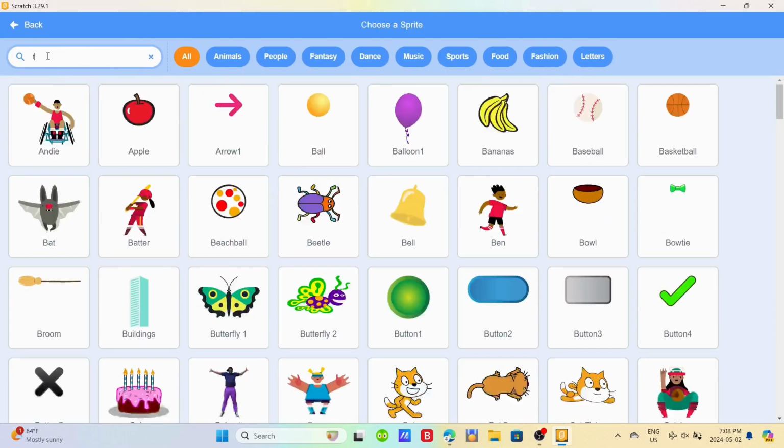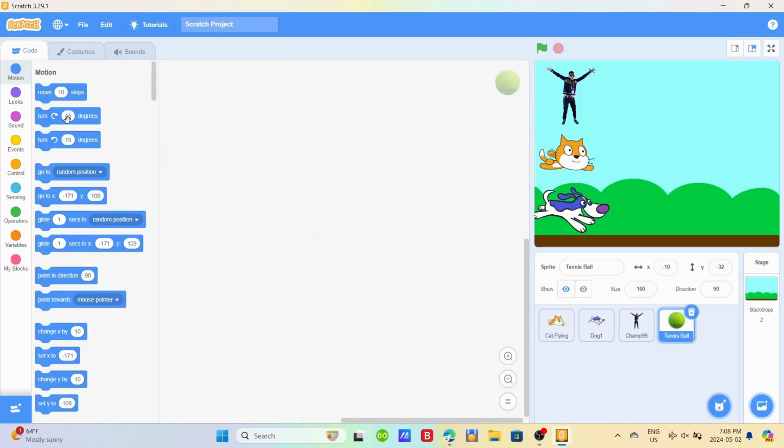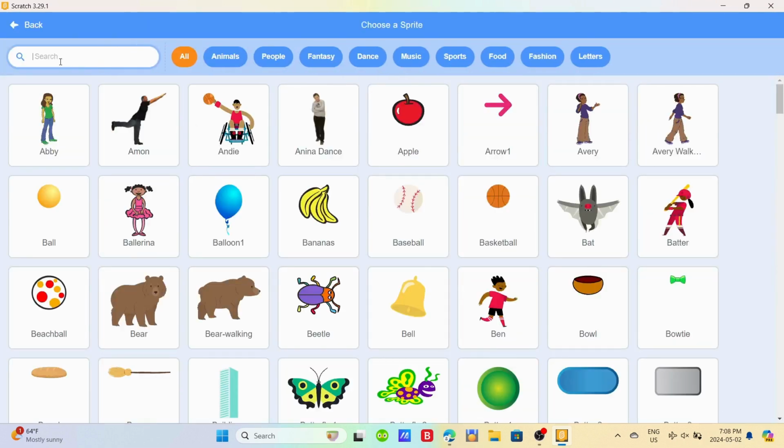A tennis ball, because dogs really like tennis balls. And let's also pick, what do cats like?